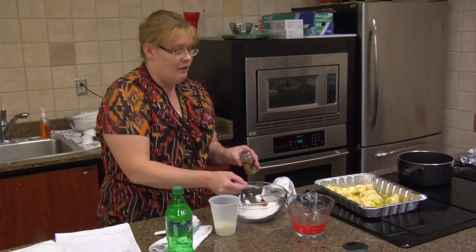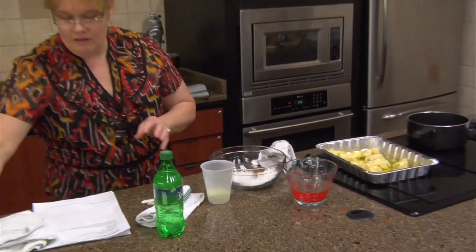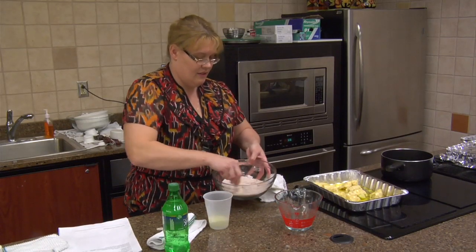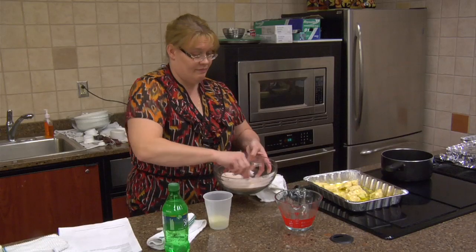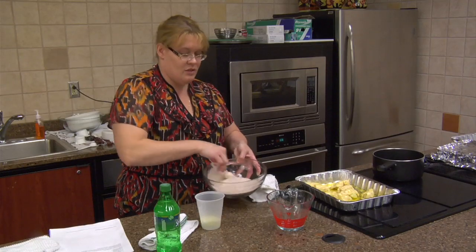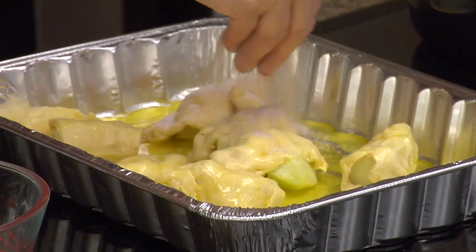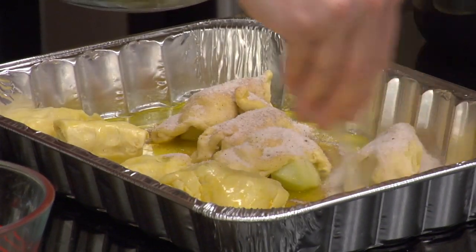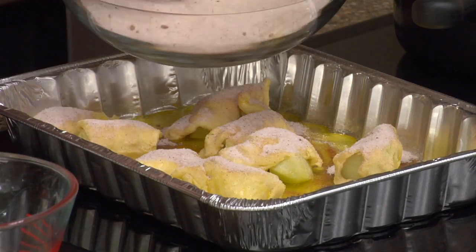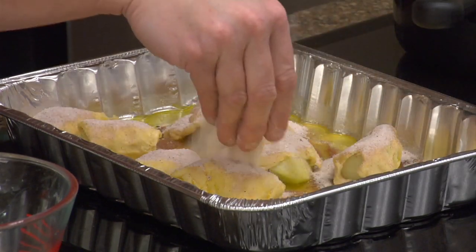And 1/4 teaspoon of allspice. All right, we're just going to mix that together. Nothing hard, nothing difficult. Seems like a whole lot of sugar. And you could actually use more crescents and still use this amount, but this really gives them a really good coating. Sprinkle this on. Yeah, it's quite a bit. You could actually make 2 sets of crescent rolls and just use this one amount. But this makes a really good sauce, and you can put it over ice cream.